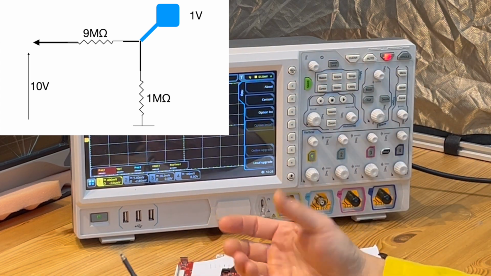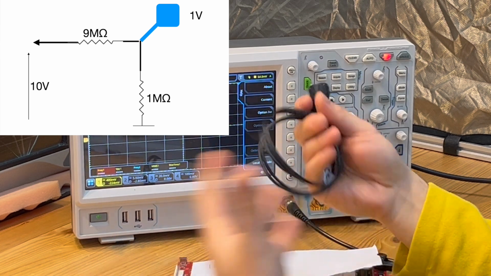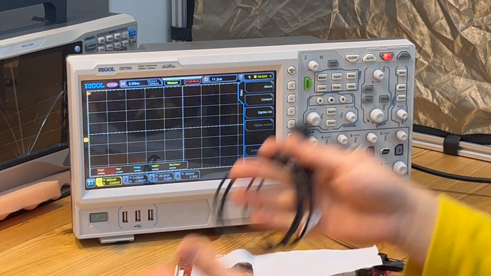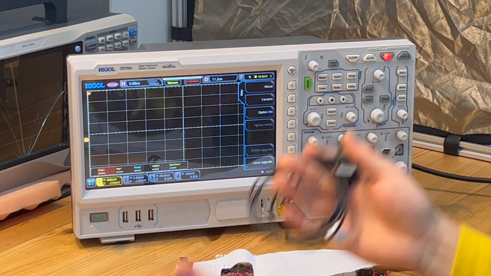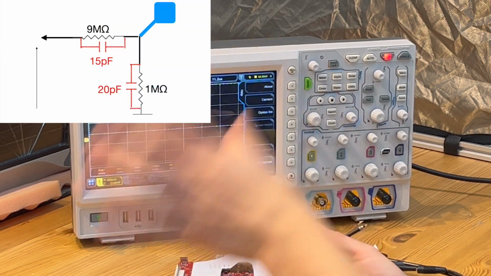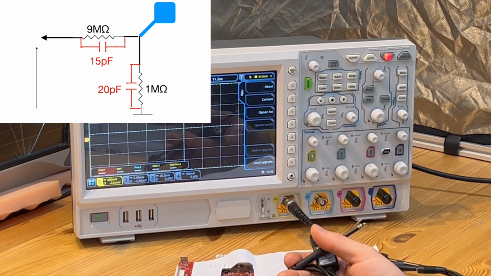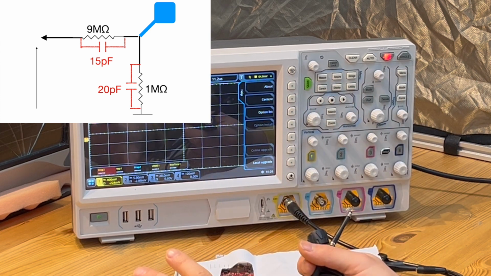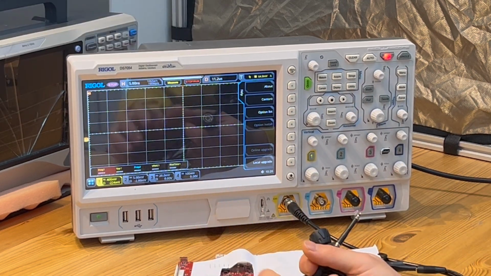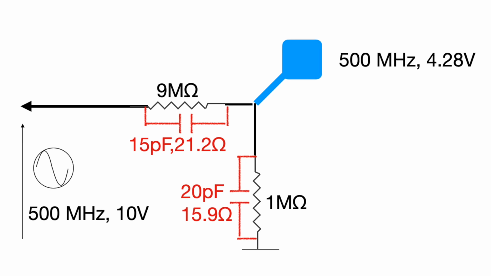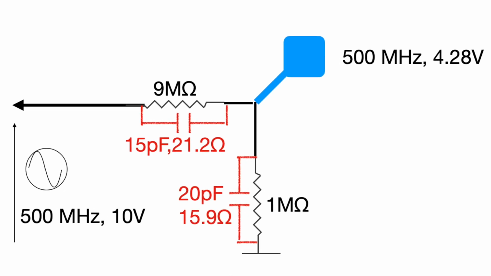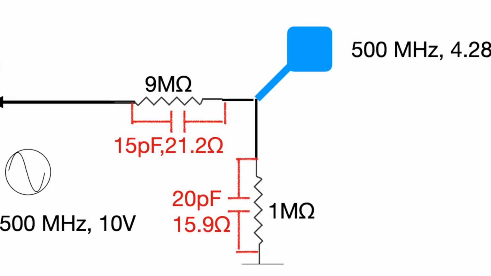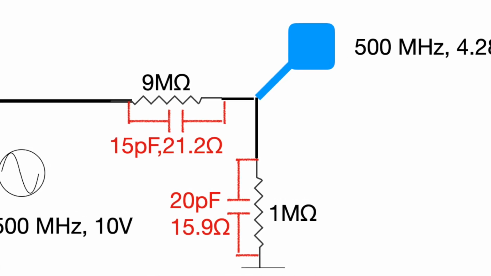voltage divider. But because of the parasitics we mentioned, you can't really build a pure resistance of 9 megaohm or 1 megaohm. You will inevitably have some parasitic capacitance in parallel with this resistive component. As we will show you here, when the frequency is high enough, these capacitances become a low impedance path for the signal you measure. Therefore, they distort the signal you try to measure, which is sometimes called loading the circuit.